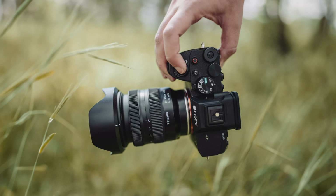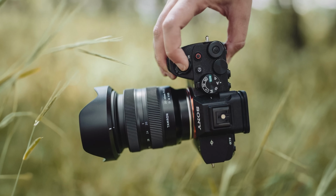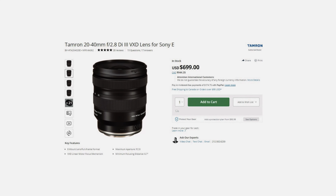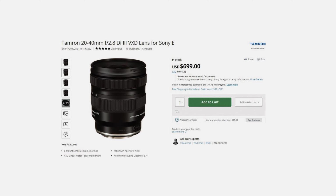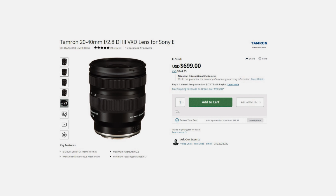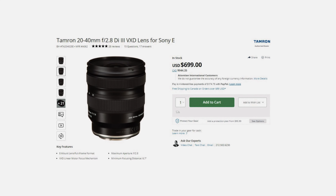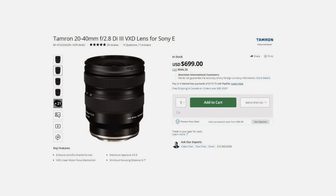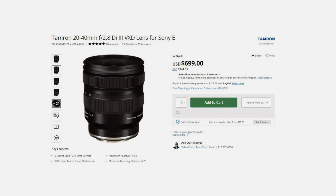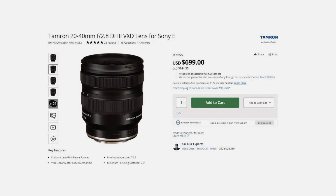And that's not even as bad as it gets for the Sony, because Tamron has another lens which I don't see people talking about very much in the media, and that's the Tamron 20-40 f2.8. A lot of people forget about this lens, but it covers a very close focal length to the 24-50. It has an f2.8 constant aperture, so they're square there. But what this lens has is the weight advantage, it's lighter, it has a very similar size, and most importantly, it's much cheaper at less than $700 USD.